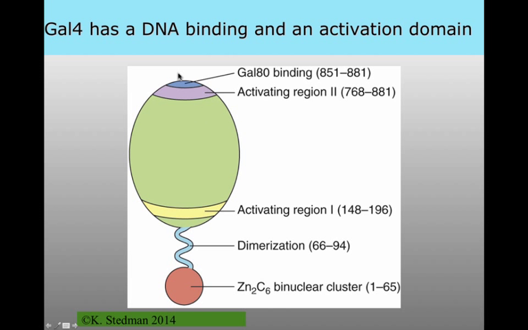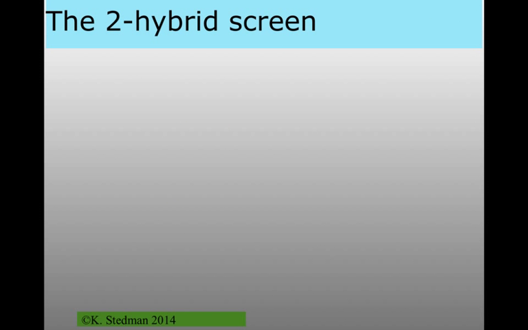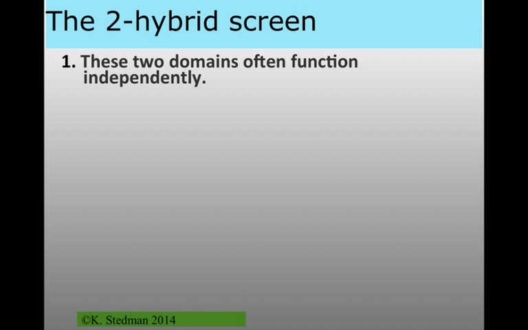And then, really importantly, is this activating region. In fact, there are two different activating regions and one specific interaction domain that people know about interacting with proteins. So why is this so important? Well, it's because you can now use this for the so-called 2-hybrid screen, or often people call this the yeast 2-hybrid screen, because you use Saccharomyces cerevisiae for this. Critical to have this work, these two domains have to function independently of each other.